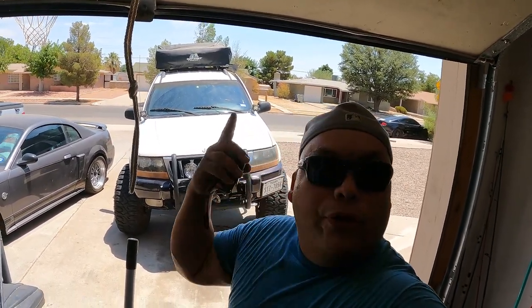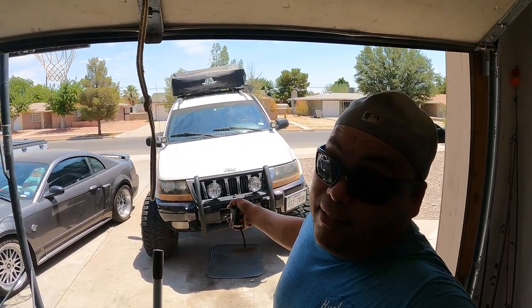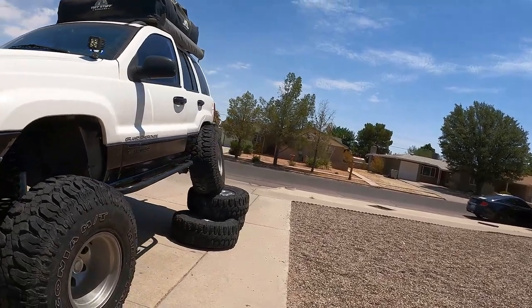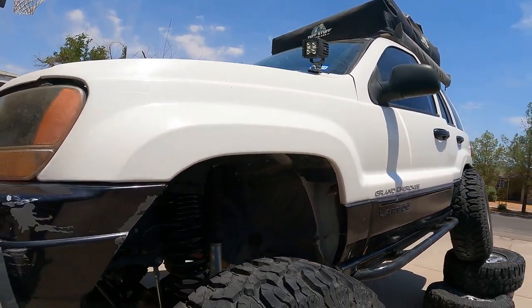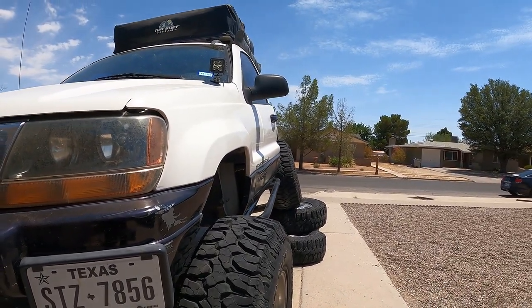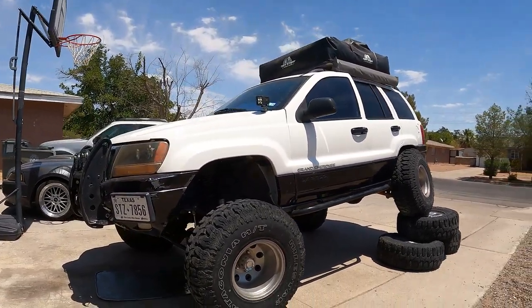I can't tell you go 35s, put them on short arms, no. Because I don't think you guys have seen many short arms on 35s with that flex. I know you've seen long arms flex like that, but this is a short arm. Short arm, you gotta give it credit. And I think the offset of these wheels kind of helped a lot. So let me bring it down. Let's flex the front. How about that, guys? Let's flex the front so we could do some more checking. Be right back. Let me take the beast down.